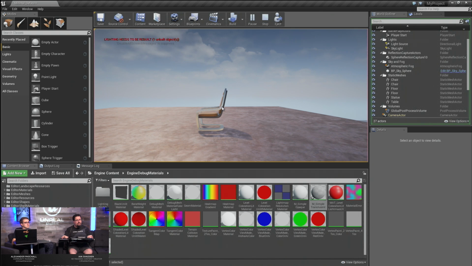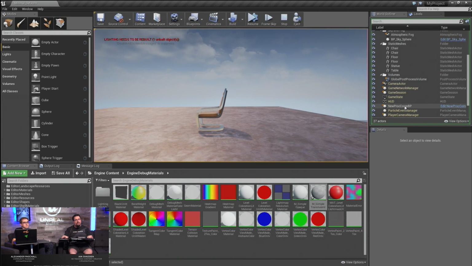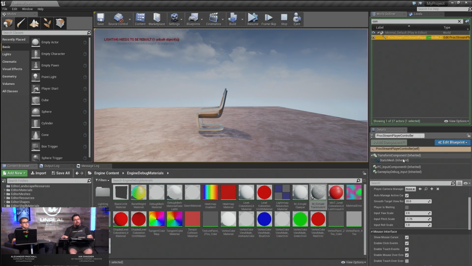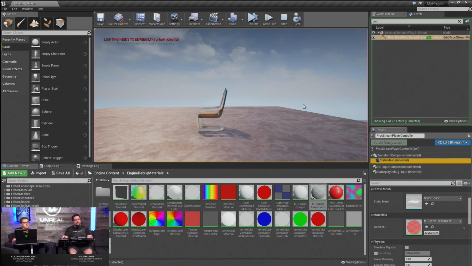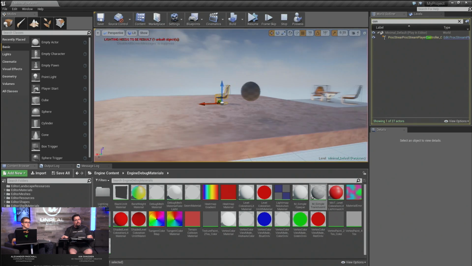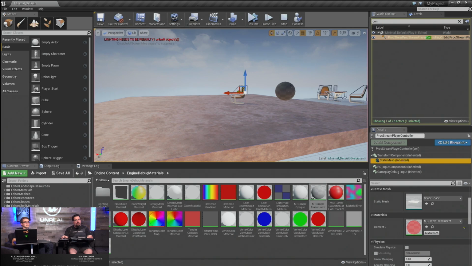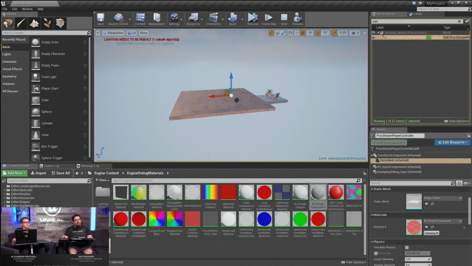Can I hit Shift F1 and pause it? Where's our controller? Can I focus on that static mesh? No, you can focus on the actor. I need to eject. Hold on. Oh, interesting. Okay.